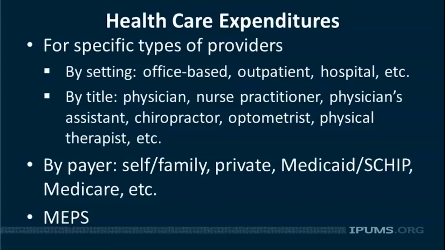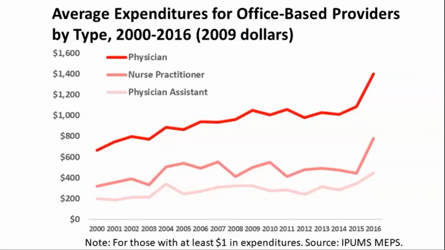The MEPS is the leading source of information about healthcare expenditures in the United States. These are the amounts that actually get paid for healthcare as opposed to what is charged. So it generally reflects, for example, discounts from the hospital or agreed upon rates between providers and private insurers. Expenditure information is provided in the MEPS data, broken down by specific types of providers, both in terms of the setting in which they provide care and the type of provider, and by who made the payment. This is one example of the kind of analysis you could conduct using the MEPS data.